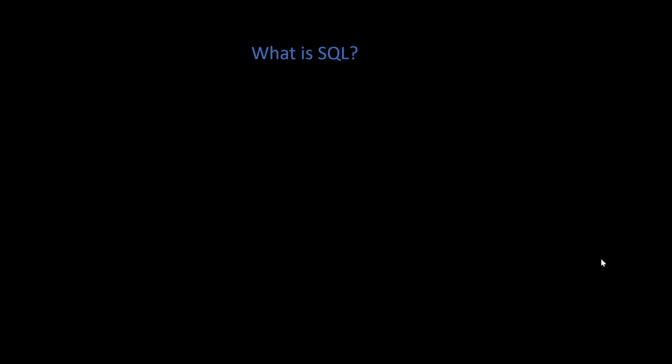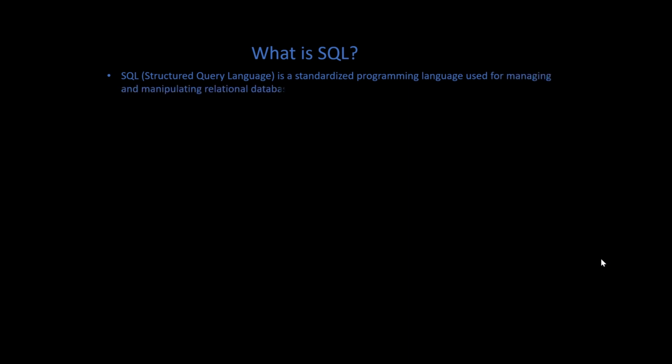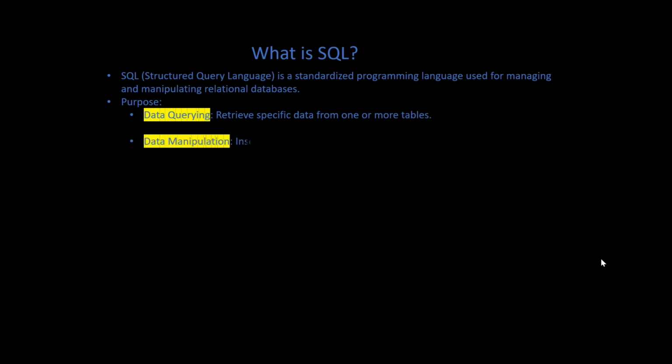Let us see what is SQL. SQL stands for Structured Query Language. It is a standardized programming language used for managing and manipulating relational databases. The main purposes include data querying: retrieve specific data from one or more tables; data manipulation: insert, update, delete, and manage data within the tables.